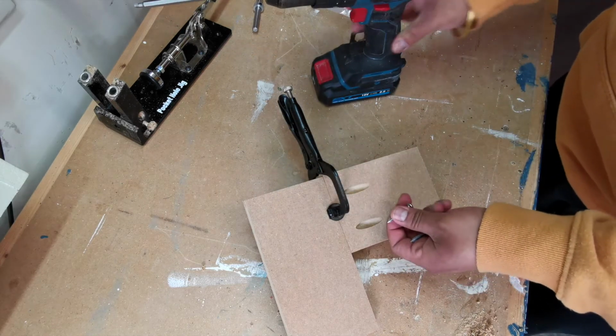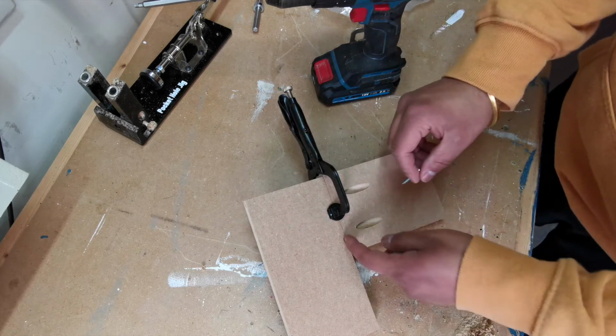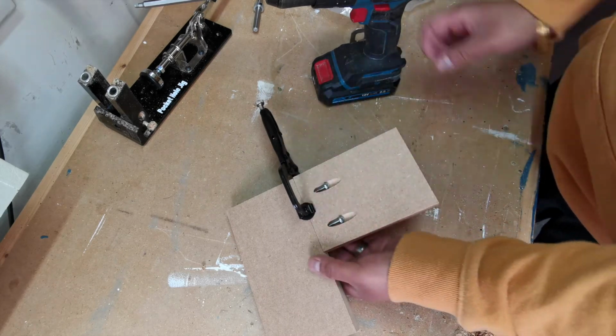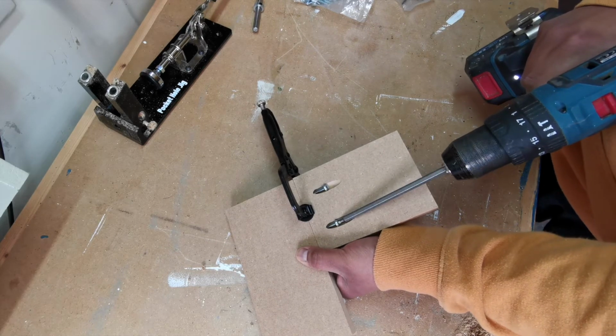And all we simply do now is, if I was to do a full actual joint, I'll put some wood glue in there, put the two screws in, and you've got your piece nice and clamped, so just hold it in place, and nice and slowly just drill it through.